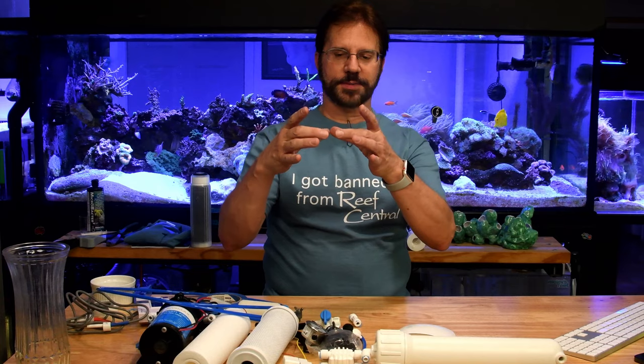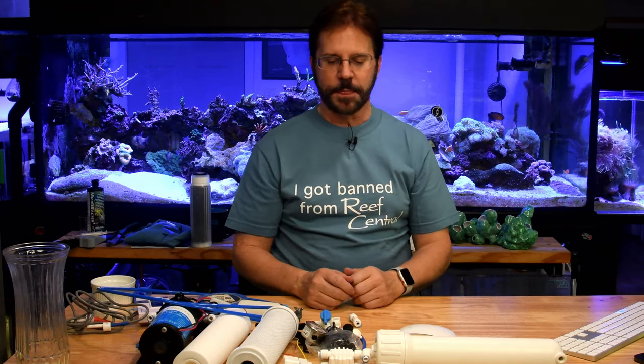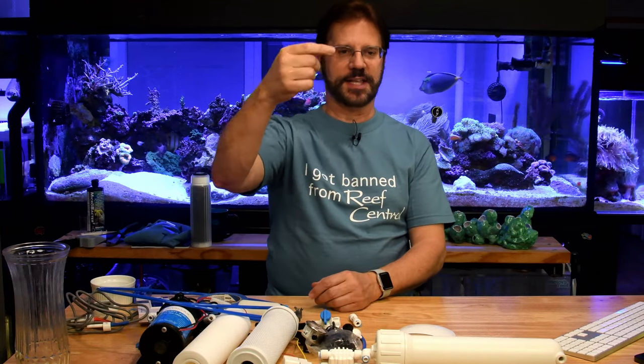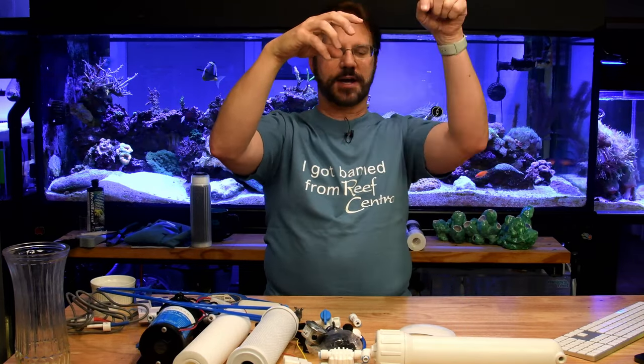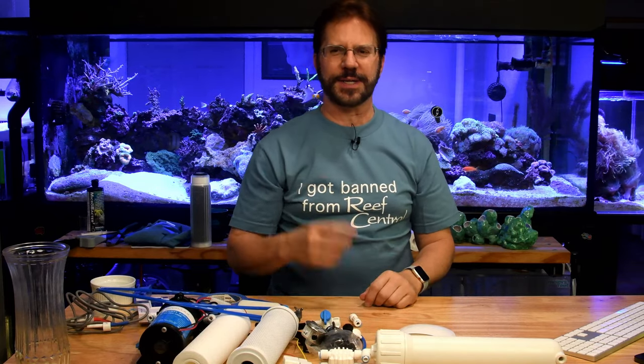You can use an aqualifter. The aqualifter is this little pump that uses 3 watts of power, costs like 11 bucks, I think, online, and it will suck water up, go through, and then come out. It's sitting on top of your reservoir, so it's way up high. As it sucks up water upward and then goes out and trickles down into your sump, you shouldn't get the siphoning effect because of the way that thing is operated.